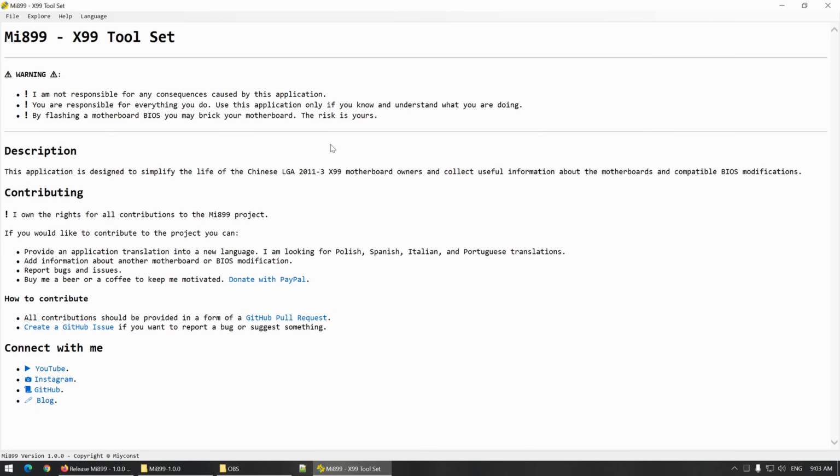Right now the application is available in two languages, English and Ukrainian, but if you speak any other language, for example Portuguese, Spanish or Italian, I would really appreciate it if you can help me translate it to these languages. Of course you have to read the README and understand that I am not responsible for any possible consequences with this application. I am also a human and I make my own errors.